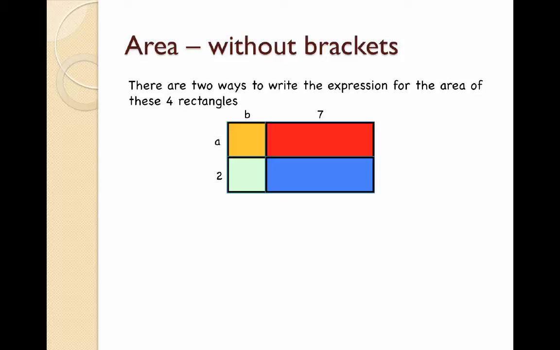Let's take a look at an example that has four rectangles and how that helps us find area in an easier way. We're going to find the area in two different ways. This one is without brackets and I'm going to find four different areas: the orange, the red, the green and the blue, and then add them all together.